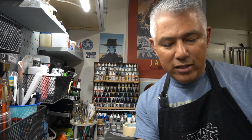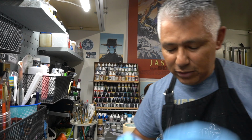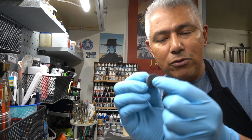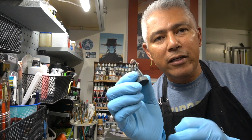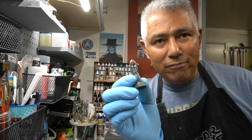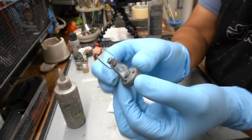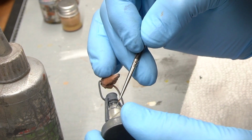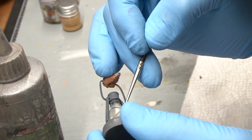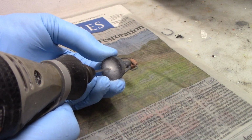I actually have a yellow one and an orange one that will be going together, and they both flicker. So the idea is to drill a hole right into here to accommodate those 2 LEDs, and hopefully between the yellow and orange flickering, it'll give us the illusion of a lit lantern. Alright, so the hole has been drilled here. You can see I'm just using my Dremel to do that.